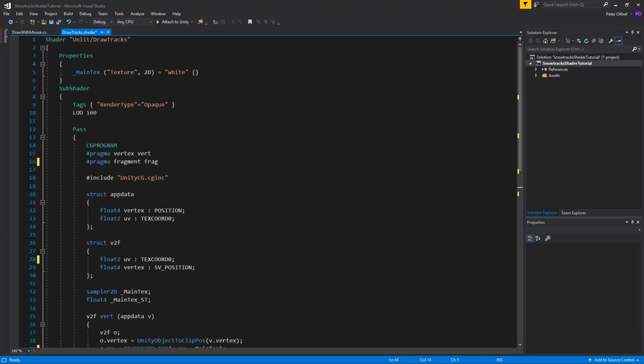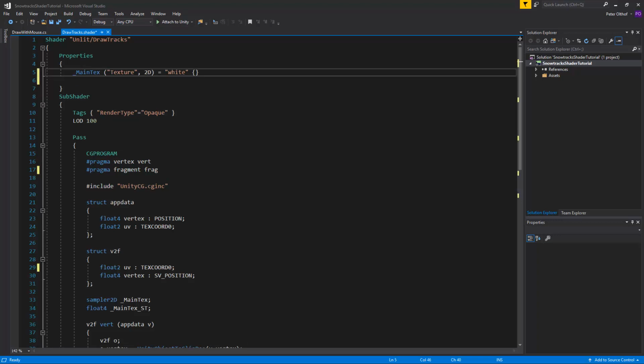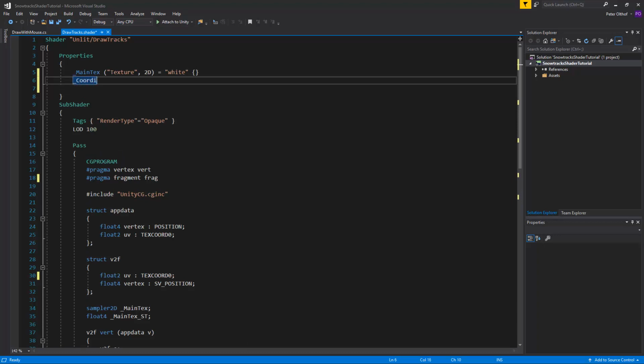Now the entire function of this shader is to add red pixels at a certain position to another texture. So this shader requires two extra properties, the coordinates and the color to apply. So let's add those properties. So underneath main text we're going to type coordinate. And we'll call this coordinate as well. And it's going to be a vector. And in C# we've got a vector 2, 3 or 4, but in shaders we only got a vector which consists out of 4 elements. And we need to specify a default value, and that will be 0, 0, 0, 0.